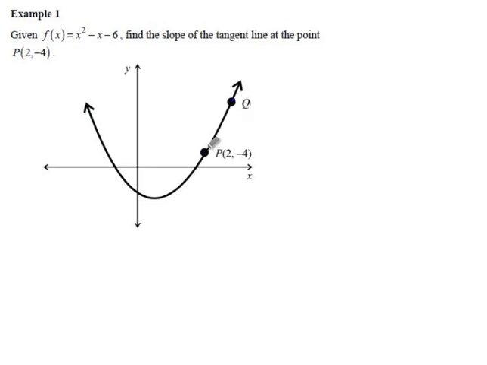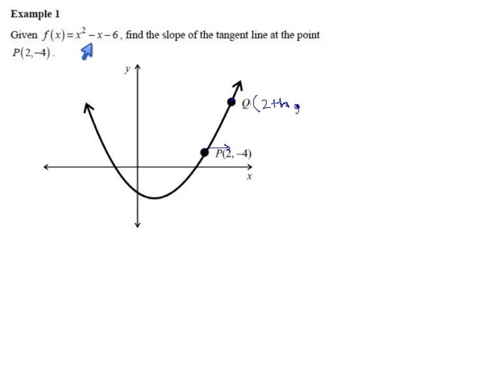bit away from that. The idea is that we move from 2 just a little bit to the right, so our new point's coordinate is 2 plus h. H as in horizontal distance. It's not a very big amount. This might be 2.1 or 2.01, but we've moved from 2 to somewhere a little bit to the right. What's our y-coordinate? Well, you can find it by just taking 2 plus h and subbing that into the function.